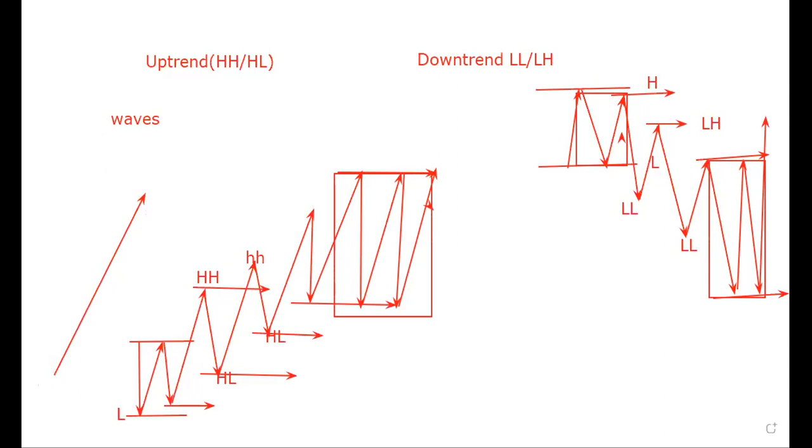Now, after this impulsive move, we have a period of consolidation. It is during this period of consolidation that you'll be waiting. You will identify the next high and the next low and wait for a breakout of it. And after this, the market can either break up or break down, depending on what the market wants to do next. So let's see some examples. Let me share my chart and let's begin to analyze the market.